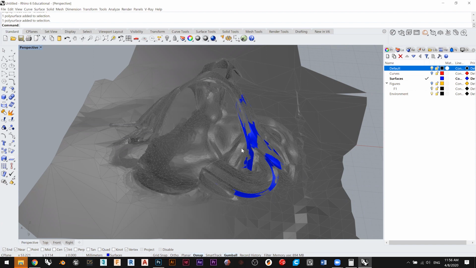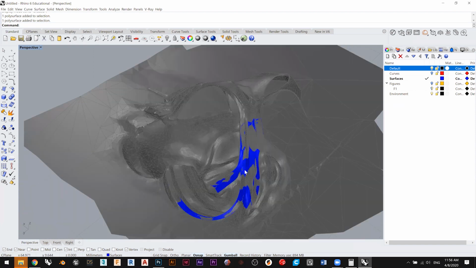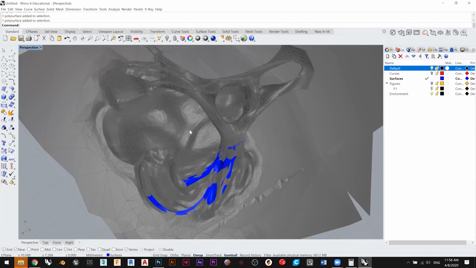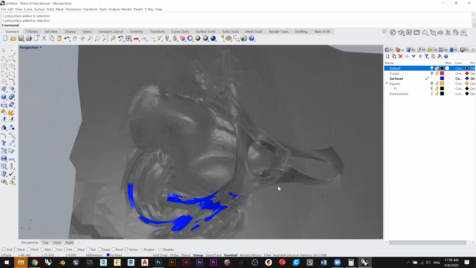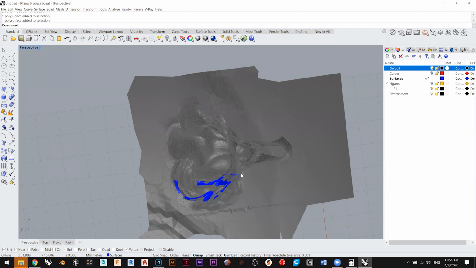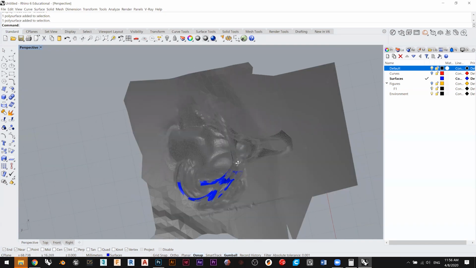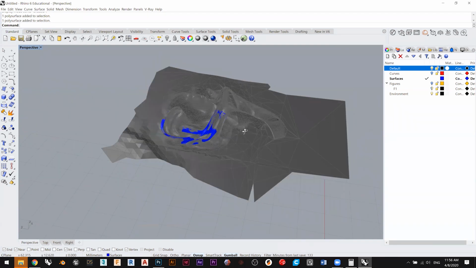So I guess not in silence. But to rebuild something like this, I would say 2 days.